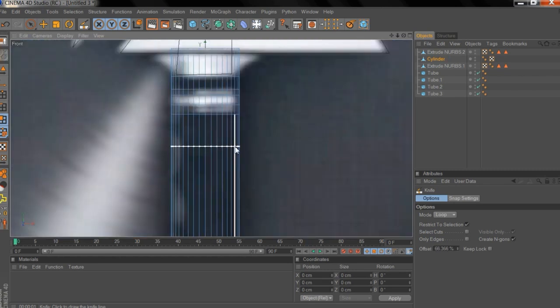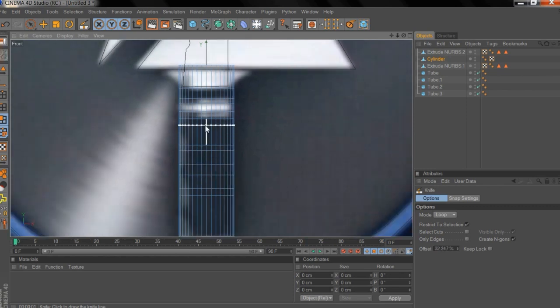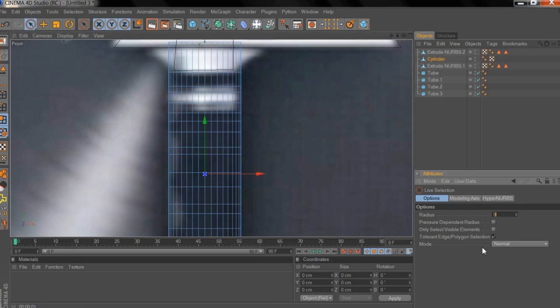As far as getting the finger grips, how I did it was I made 2 cuts in the dip of the grip. How about that? And at the peak, I made 2 cuts. And then come up here, and this is when I dropped the radius down to 5 from my selection.